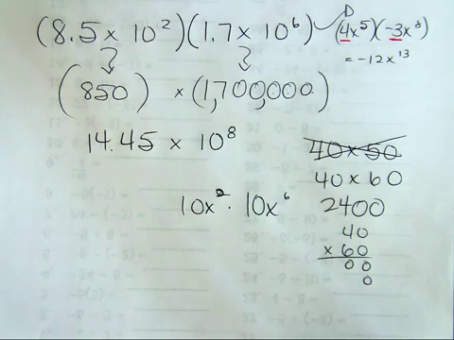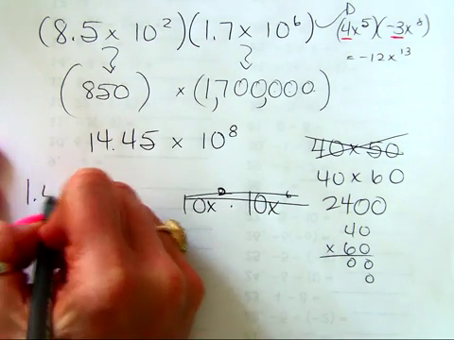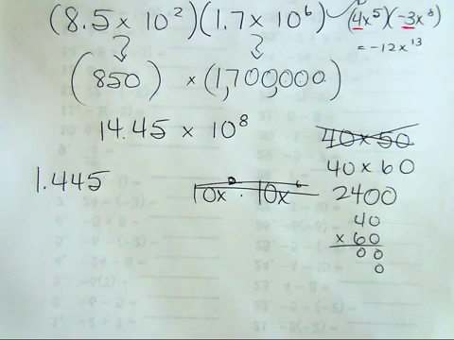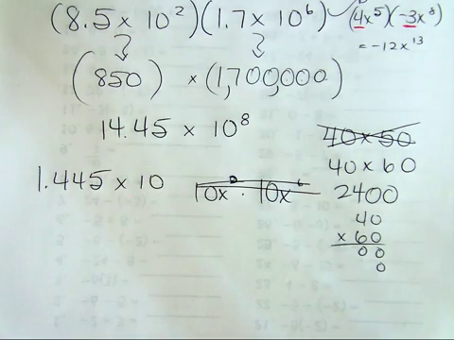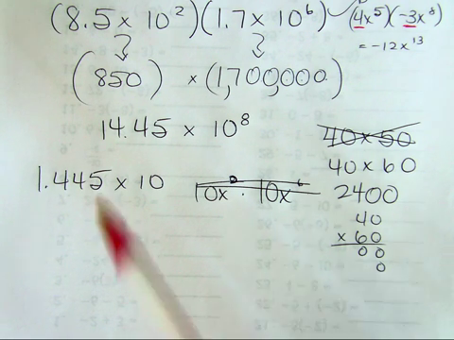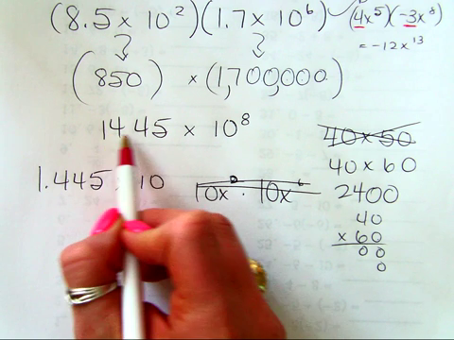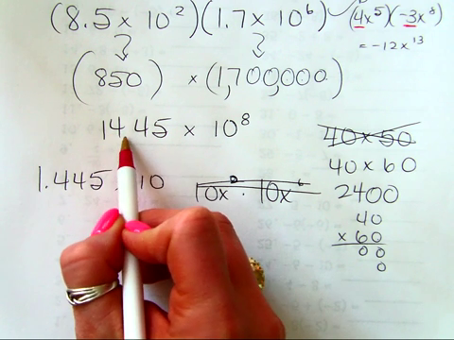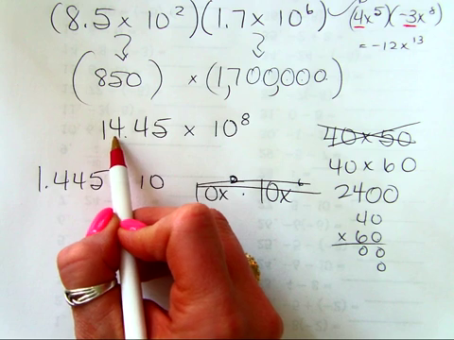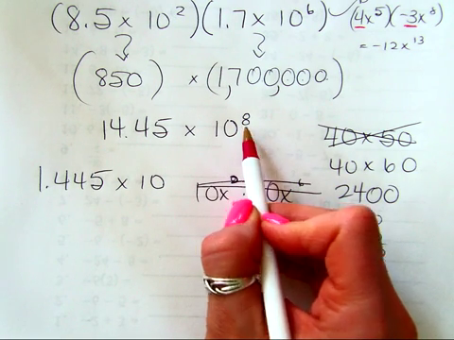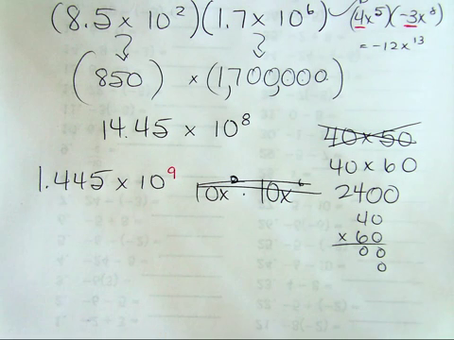So the first thing you're going to do is write it how you need it to be. Meaning I can't have it 14.45. I need it 1.445 times 10. And then you have to put a new exponent. And here's how you walk through that. You said to yourself, I made it smaller, meaning I divided by 10, I moved it 1 to the left, and because I made this smaller, as long as I want to get the same answer, I have to compensate over here by making this 1 bigger. So this is actually going to be a 9.